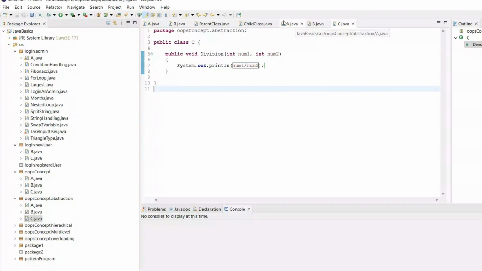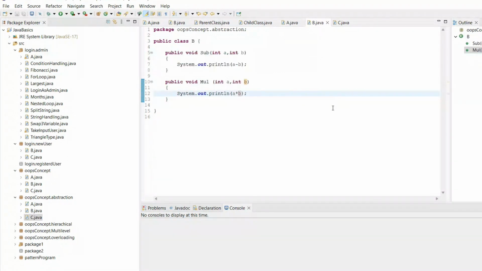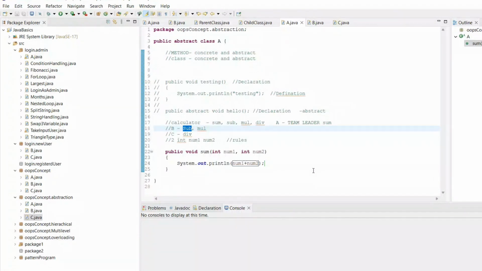So when the team leader executes the code for the division, he gets to know that this person created it with a different name, and that person B is passing integer A and integer B, not num1 and num2. In that case, how will he get to know? He wants to forcefully implement those rules on his team members. So how can he do that?